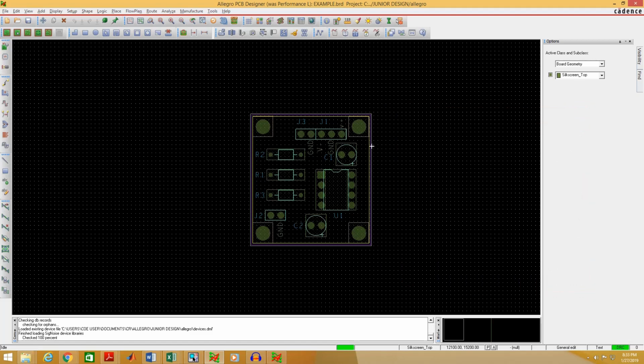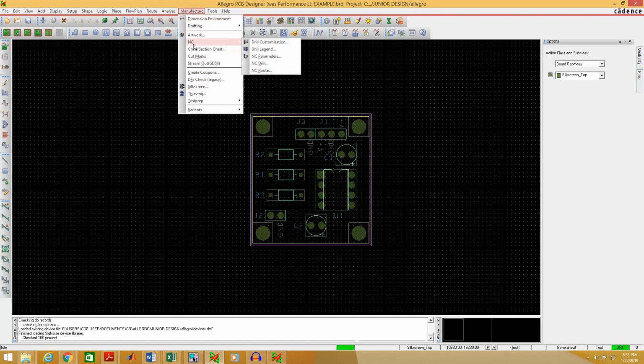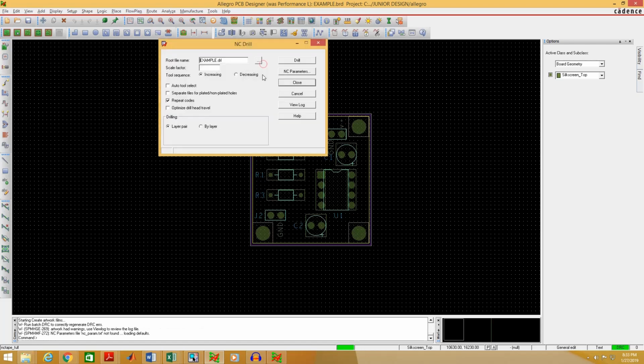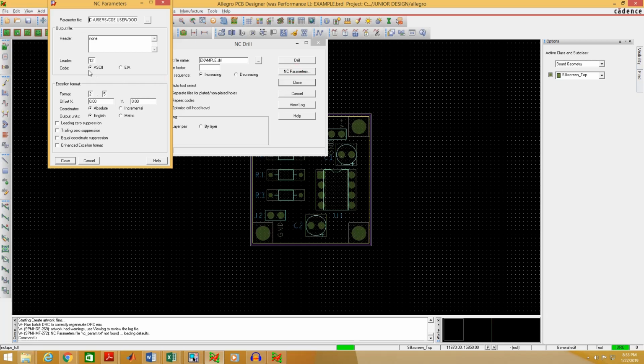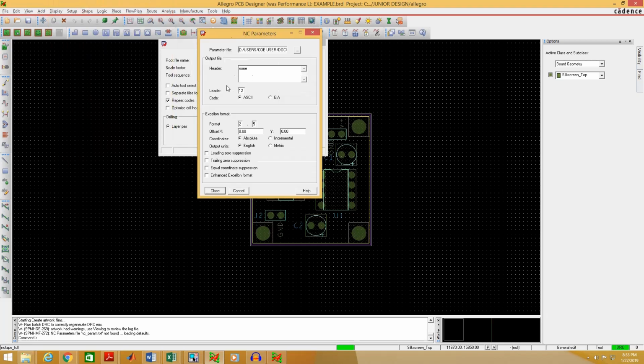Now we have to create the drill file. To do that, go to manufacture, go to NC, select NC drill, select NC parameters, select this option.